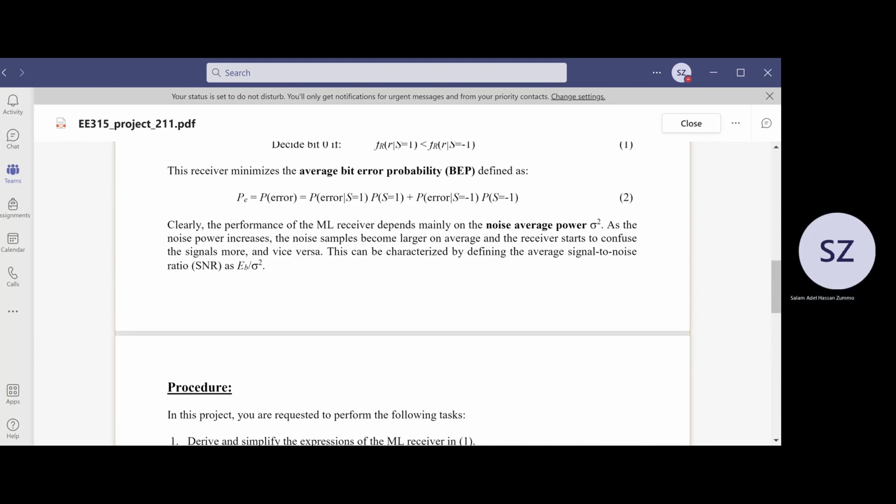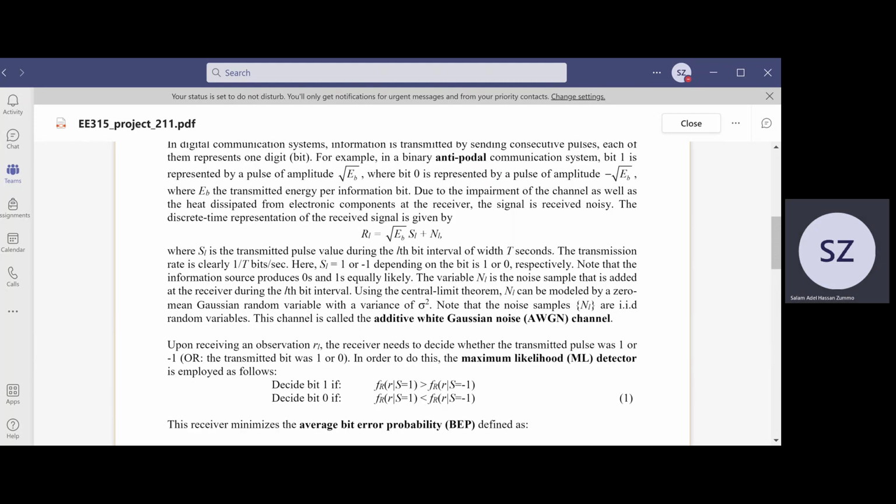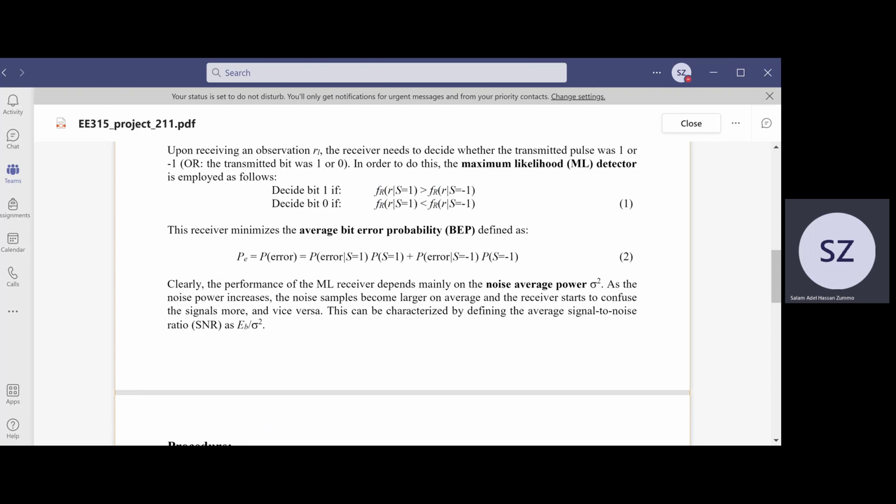Signal to noise ratio. Now the signal I am sending is a pulse with energy Eb, with an amplitude of square root of Eb, so the energy will be Eb, or a negative pulse with the same amplitude but negative, which has the same energy. So the average energy is Eb. And the average energy of the noise is the variance, as we will talk later about random processes, when we relate the power to the random process. So the signal to noise ratio, what does it mean? The signal energy divided by the noise energy. This is equal to Eb over sigma squared.